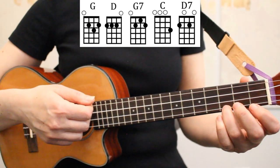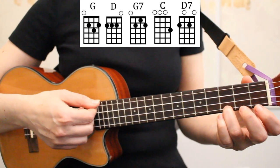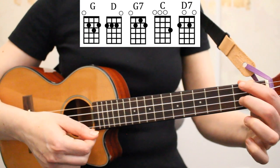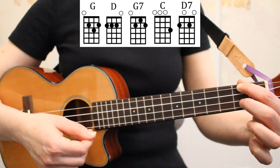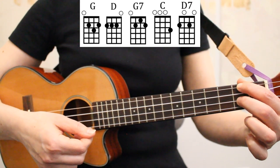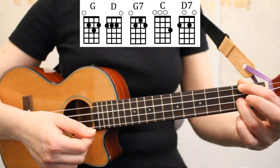In the introduction of the song, when we go from C to D7, you may find it more comfortable to use your index and middle fingers rather than index and ring fingers. Throughout this lesson, you'll find the chords, lyrics, and patterns on screen.